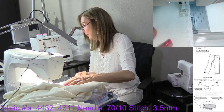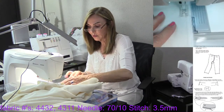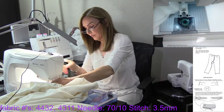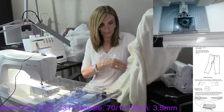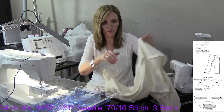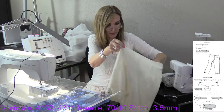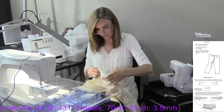All right, I think we are ready for the waistband, which is the same color. At this point it's a perfect time to try on the pant — with every pant you've got a little bit of adjustment as far as the darts go and a little bit of tweaking. This is a great time to try them on and tweak to make sure they're okay all the way around.